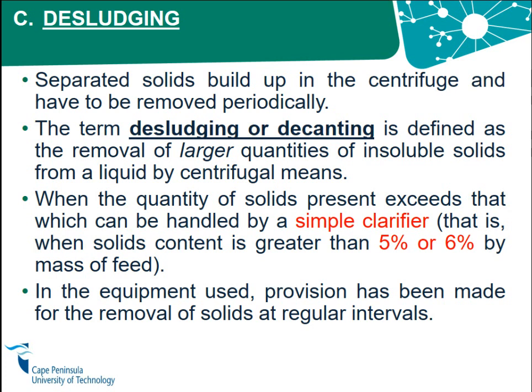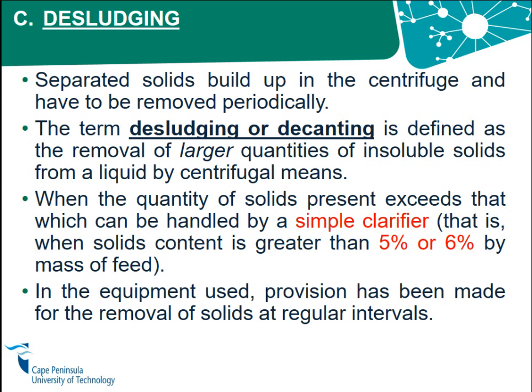If we talk of centrifugation, what basically happens is that as you centrifuge, as I've shown you in the previous picture of the lab centrifuge, imagine if you've got bigger quantities, these separated solids will build up in the centrifuge, and they have to be removed periodically. That is why our lab centrifuges work based on the batch principle. But now let's say we want to go to the food industry where there is big production. How can we do this?